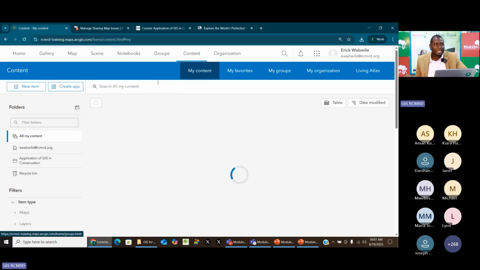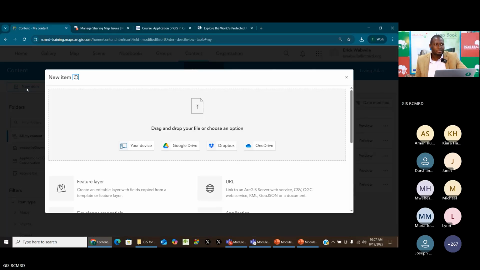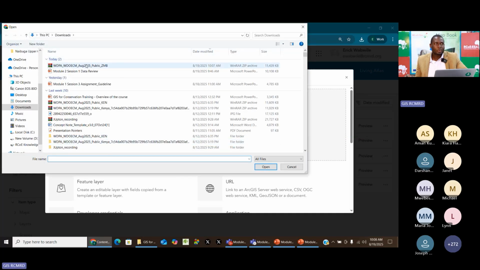Then we are going to add a new item. So click on New Item. And then we are going to pick it from our device. So you click on your device, and then go and select it. So just go to your downloads folder. You should be able to see the file that you downloaded.